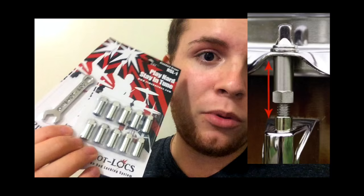So I got in touch with the rimshot locks, and they sent me over a bunch of their different sizes. They kind of have a small, medium, and large, depending on the size of your lugs, and they also have them for the custom DW and PDP diameters. These guys are pretty easy to get on. All you have to do is untune your drum and slip these bad boys on, and when you retune it and get it to your liking, use this wrench right here to crank them down into place. That's it.